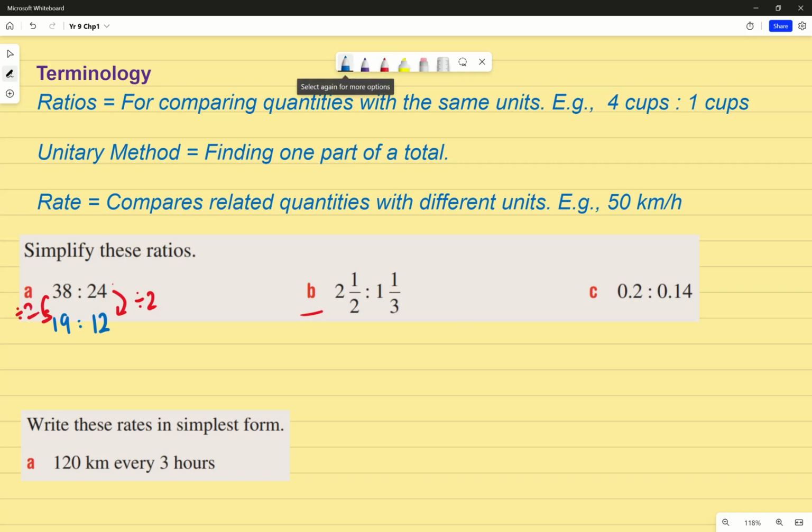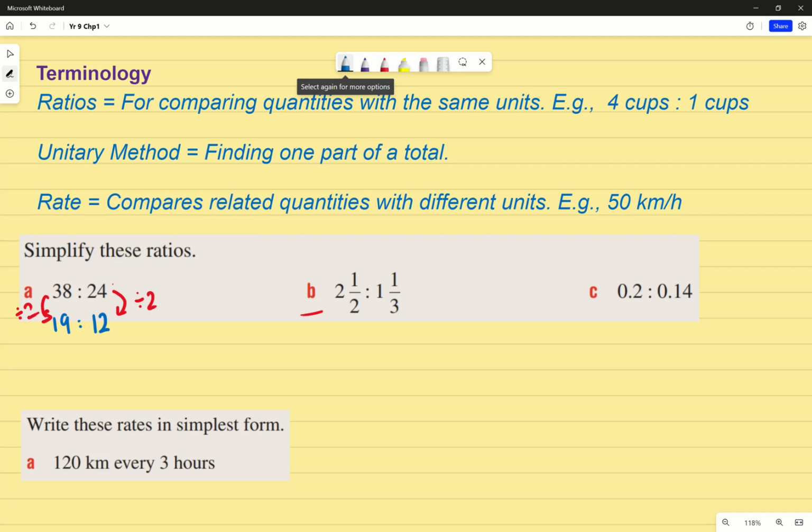19 and 12. Is there a common factor between 12 and 19, besides 1, of course? No. And how do you know that? Why are we so confident? Why does 19 look like a particularly gross number? Well, it is an odd number, but it's particularly gross. Like 15 is a nice number, isn't it? Why is 19 not? 19 is a prime number, so we can't do anything else. We'd leave it there.